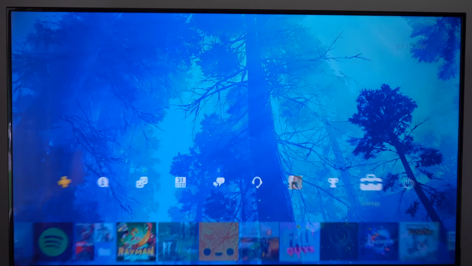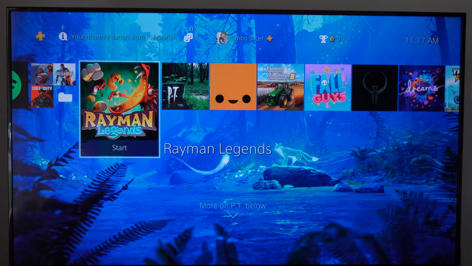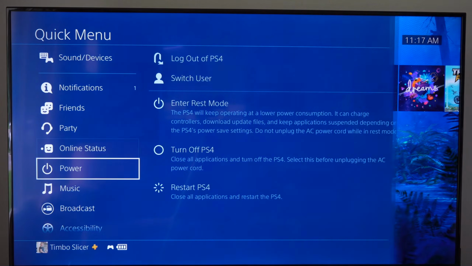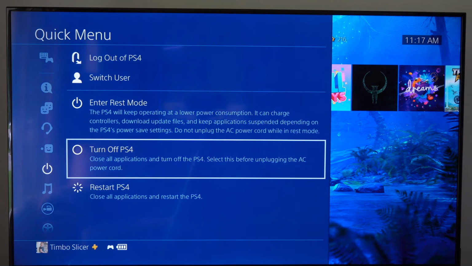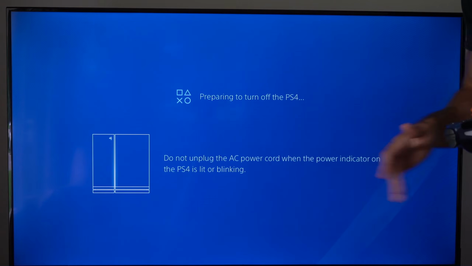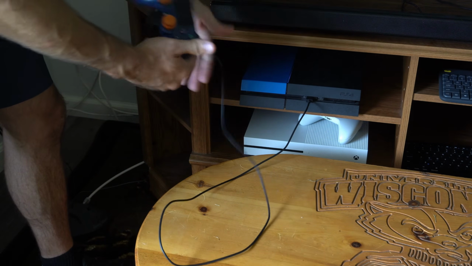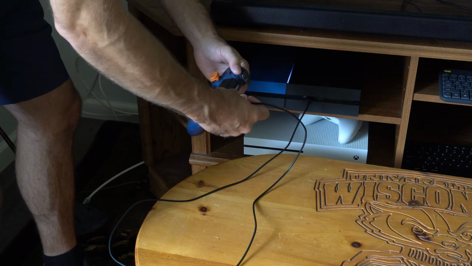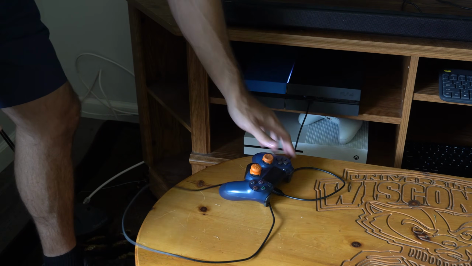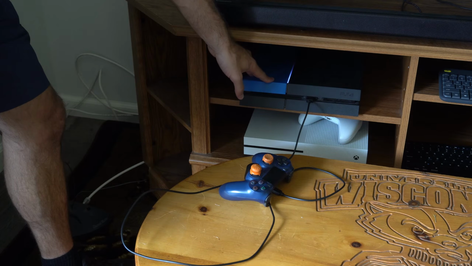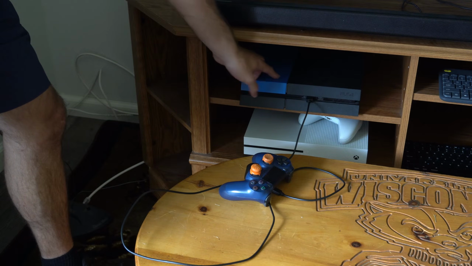Now, if you don't have PlayStation Plus or that didn't work, hold down the PlayStation button, then go to Power, and then go to Turn Off, and completely 100% turn off your PS4. Now, locate a USB cable and plug it into your controller, just like this, and wait for your PlayStation 4 to completely turn off. So it's blinking right now, and it should become a solid black color right here.